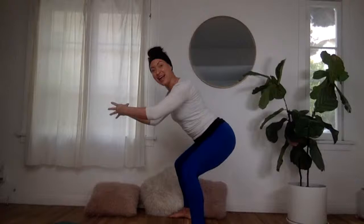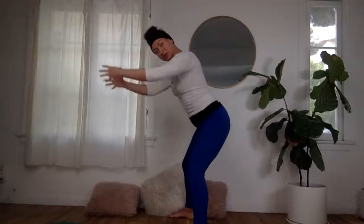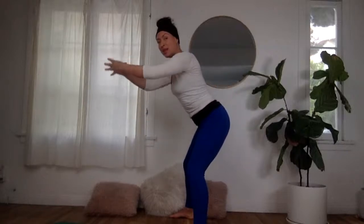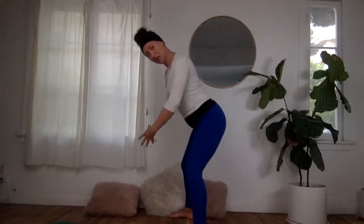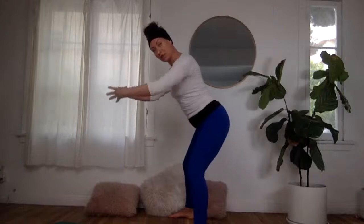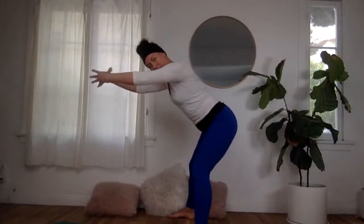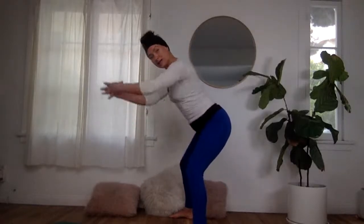Excellent. And then we're going to hold the squat. Keep your knees bent. And just the arms working up and down. So as you lift and lower, again, you'll feel those lower back muscles working. Keeping the abs drawing in. Chin tucked. Lift and lower. If it hurts to lift your arms, don't lift them up that high. Just keep them lower. But the higher up and forward, the more challenge. 15 seconds. Squeeze the legs. Happy thoughts. Shift the weight back.